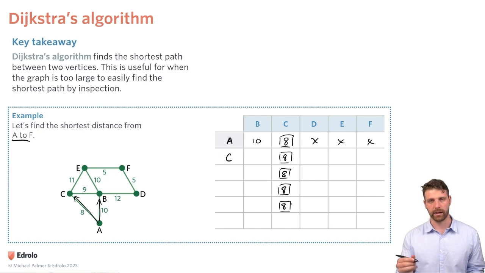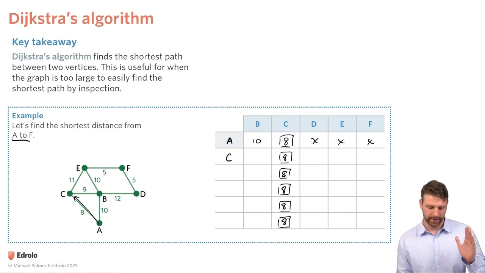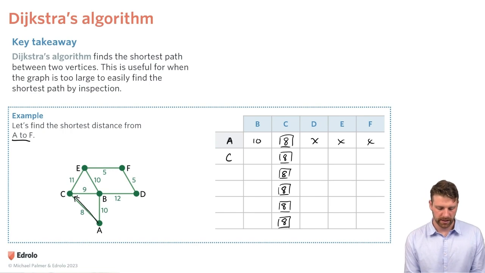So we're going to just put those numbers in the box there. Some people just scribble out the columns. That's what I like to do, however you want to run it. But we can do this now. And now we think about, well, we've gone from A to C, and that's taken us a weight of 8. And now we look at, well, where else can we go from here? From C, I could go to B or E.